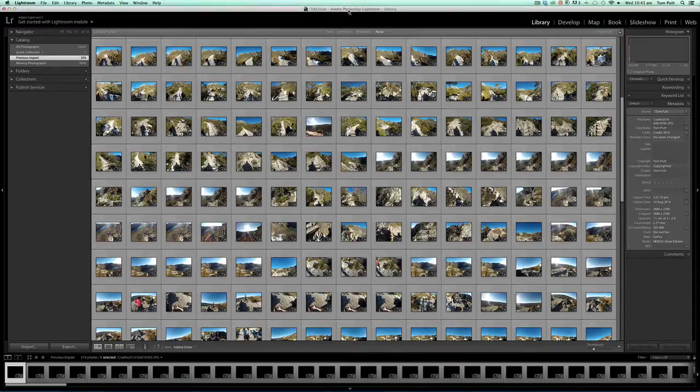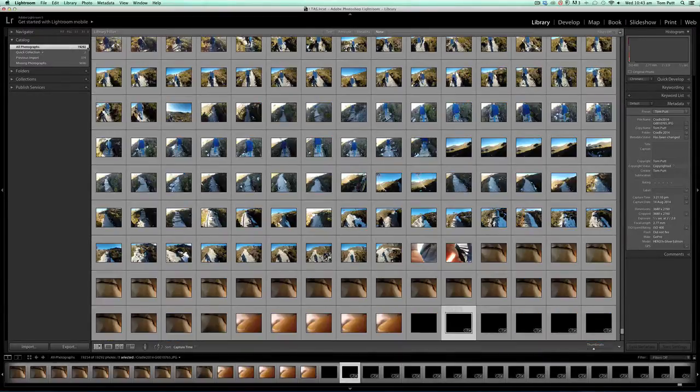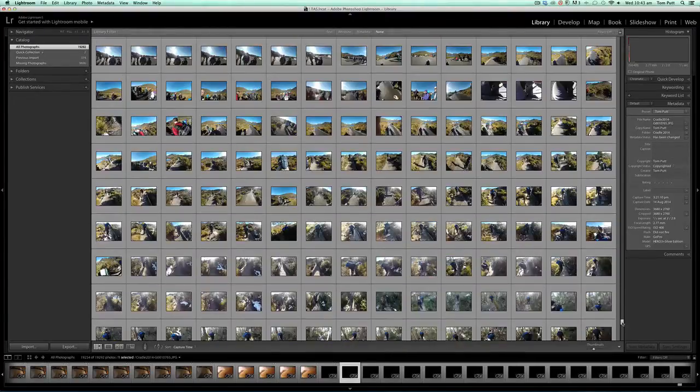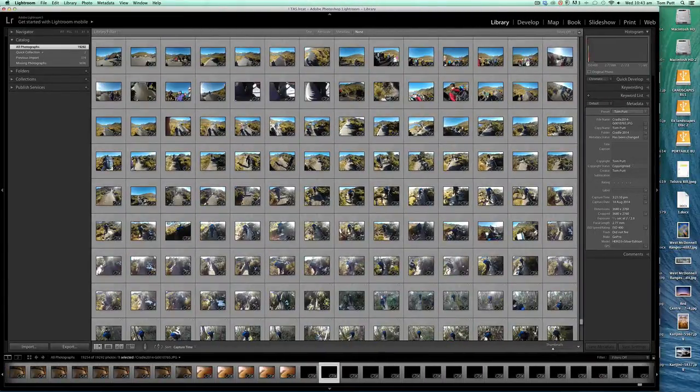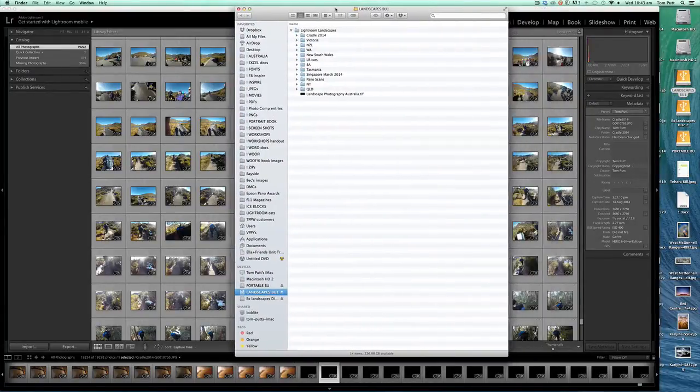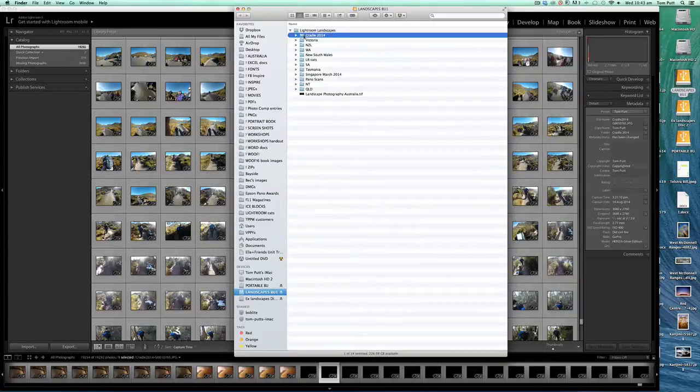So let's just have a look at this catalog that I can see on the screen now. For example, this is my Tasmanian catalogue, which you can see over here in the top left-hand corner. I have 19,000 different photographs in here from all of my trips that I've done. This is just some GoPro footage that's on here from my trip down there recently. Now, in my hard drive, you can see here I have all of my different places that I've been. That little sucker should be in the Tasmanian catalogue, so we'll just move that into there, for example.